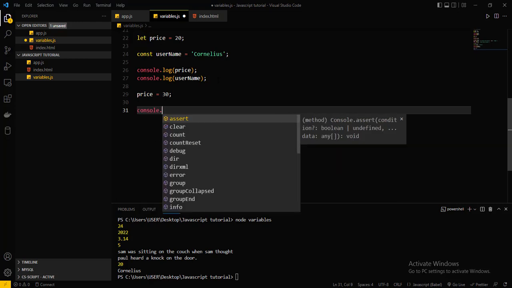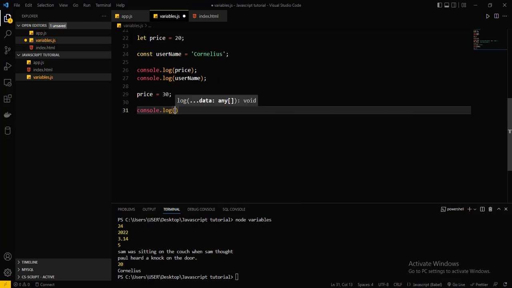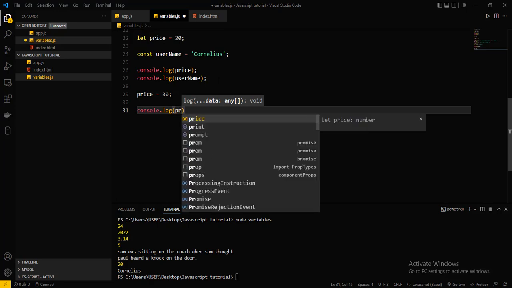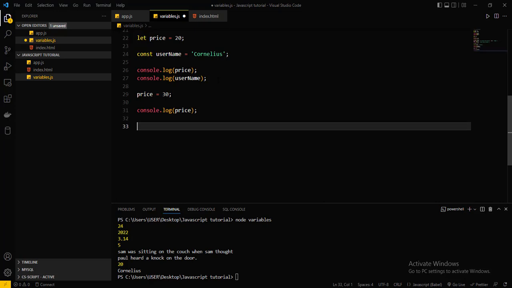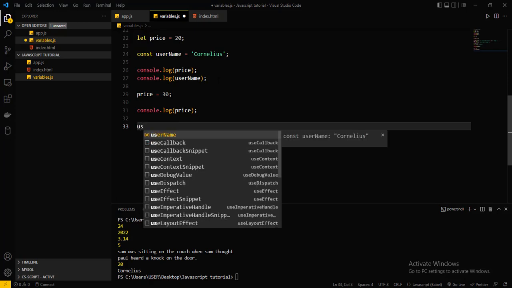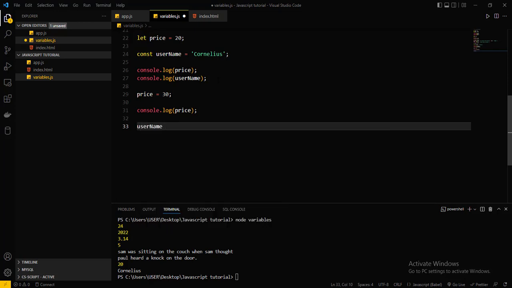So let's come down here and try to reassign the variable we created using const keyword. So let's do username equals, what name should we use? Let's say Christian. Right? Now let's also console.log username.